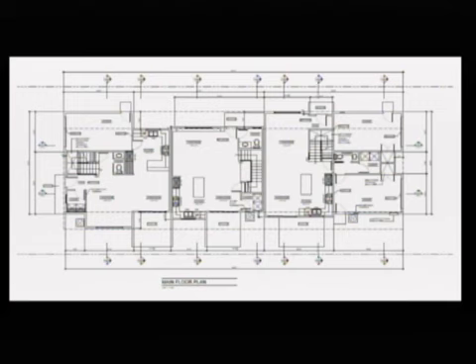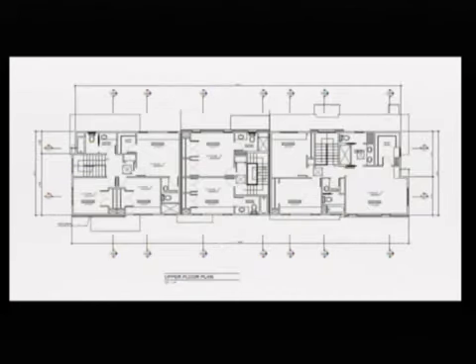The front unit — all of the downstairs is living space. I'm going to flip to the upper floor plan because that's where the bedrooms are. The front unit has three bedrooms and two baths — a master suite and two children's rooms with a hall bath. The middle unit is only a two-bedroom unit, both with a private bath — a parent's room and a child's room. The back unit has a larger master suite with walk-in closet and two children's rooms, and it has the largest square footage of the three units because it straddles the garage of the second unit.